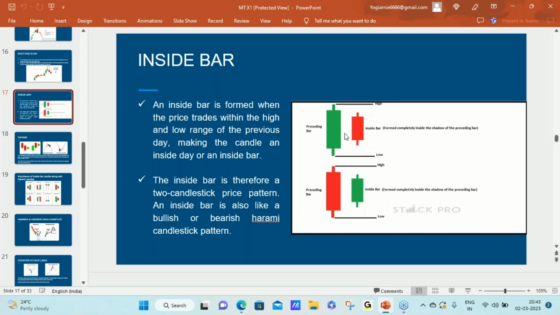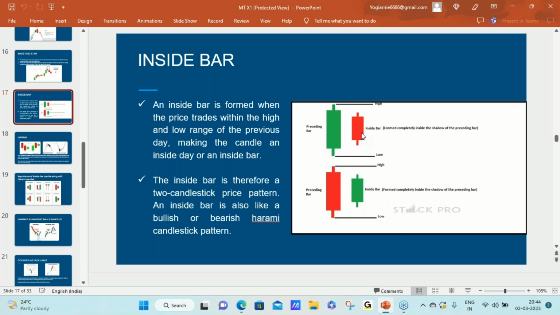Because inside bar candlestick patterns can be of the same color. In engulfing, I mentioned it has to be the opposite color. Inside bar will work beautifully, whether it's the same color or a different color. And the location of this inside bar can be at the bottom, at the support, or at the top, maybe at the resistance, or even in the middle. So the location of the inside bar candlestick is immaterial. You just need to identify two candles. The first candle has to be bigger, and the small candle, that is the inside bar, has to be within the high and low of the first candle.